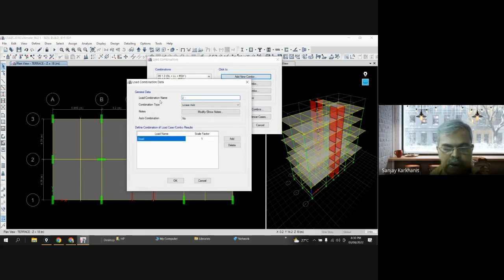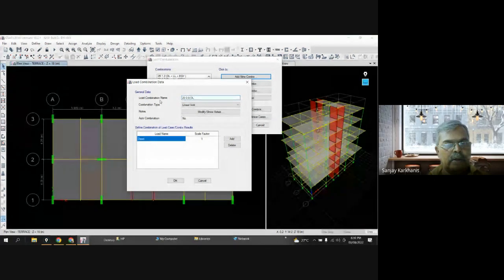Now it will be 20, then 0.9, 1.5 RSAX, right?